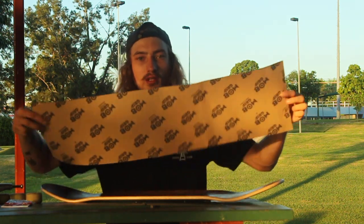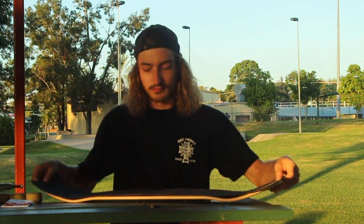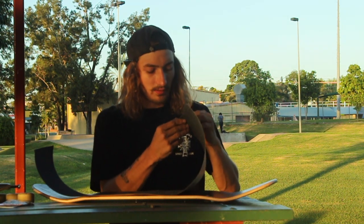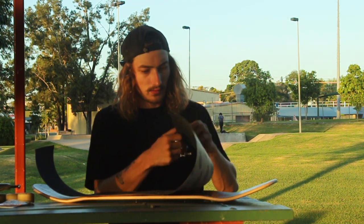The best Mob Grip, take all day. Pretty keen to skate this Passport board. I've never actually skated a Passport deck. Aussie company, definitely should check them out. They've been around for a fair few years now.